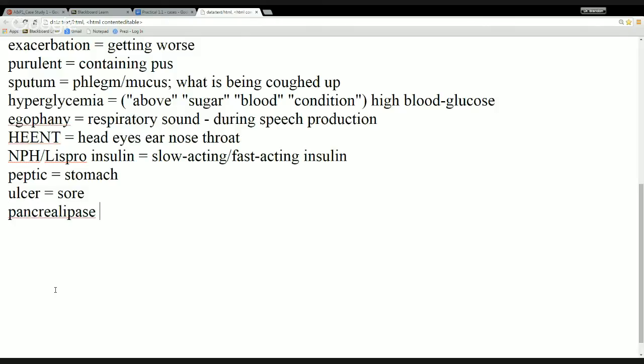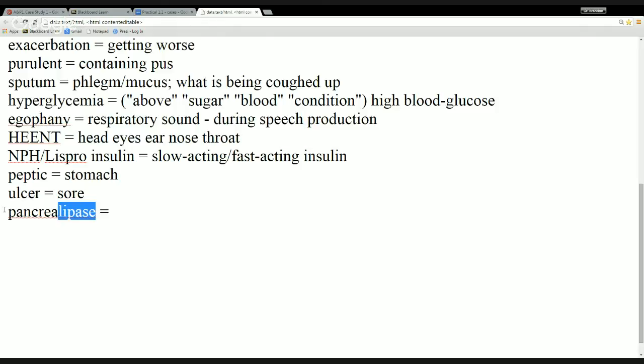Now, when you see a word that ends in ASE, the ASE tells you that it's what? It's an enzyme. And so you look at the rest of the word to figure out what that type of enzyme is. Now, really, the enzyme that we're talking about here is called a lipase. So what do you think a lipase is going to break down? What is LIP short for? Or the root of? Lipid, right? So lipases are enzymes that break down lipids.